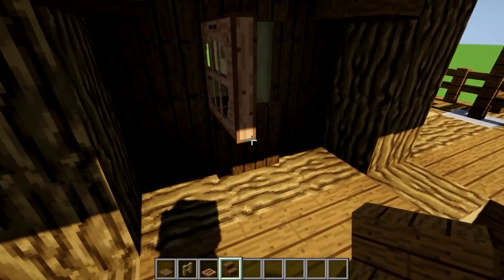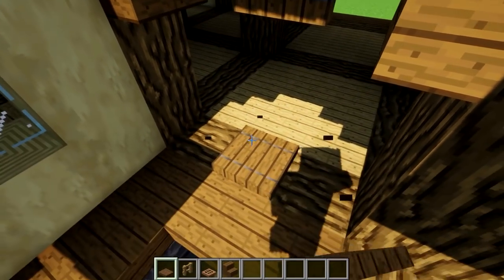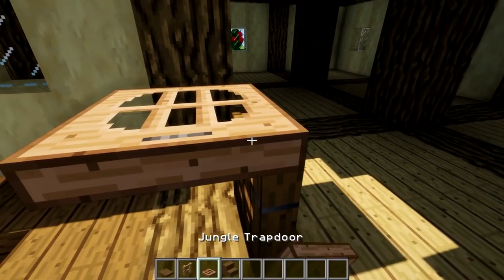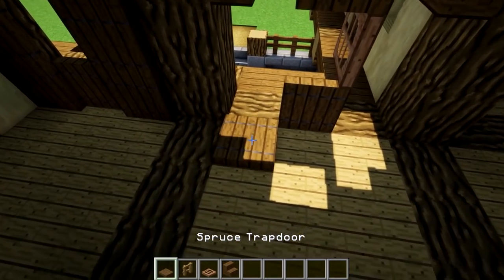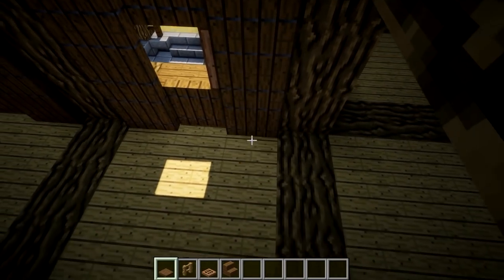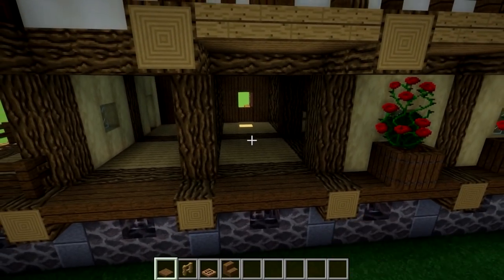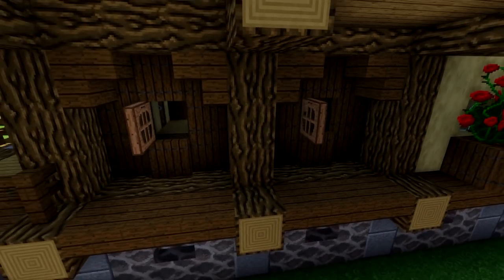Anyway, I'll show you one more time how to do this. So these ones, you face this way. Get rid of your middle one and turn it into a jungle trapdoor sideways. Come in to the inside, and back a block, and we're going to go 1, 2, 3. 1, 2, 3. It's a nice little wall design. What do you think? Obviously, you've got to do it over here on this side as well. So both these walls need to be done exactly the same. As you can see, I've done that.